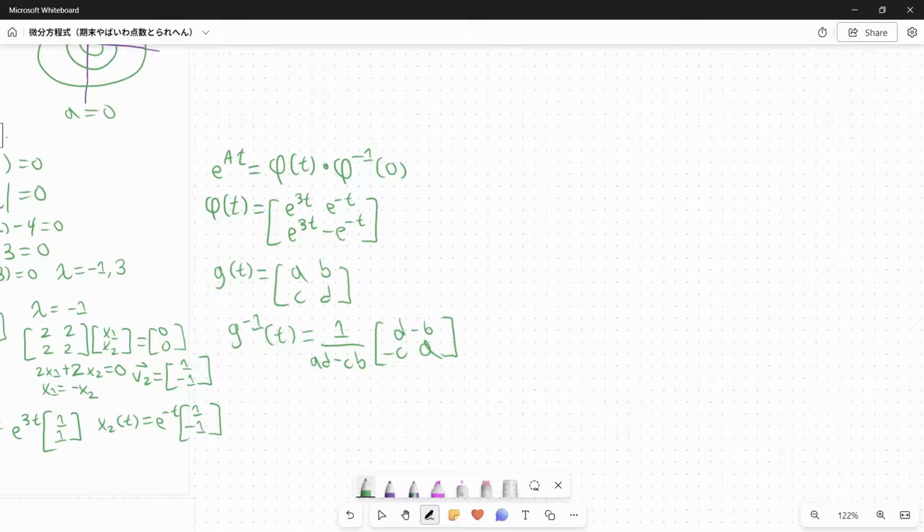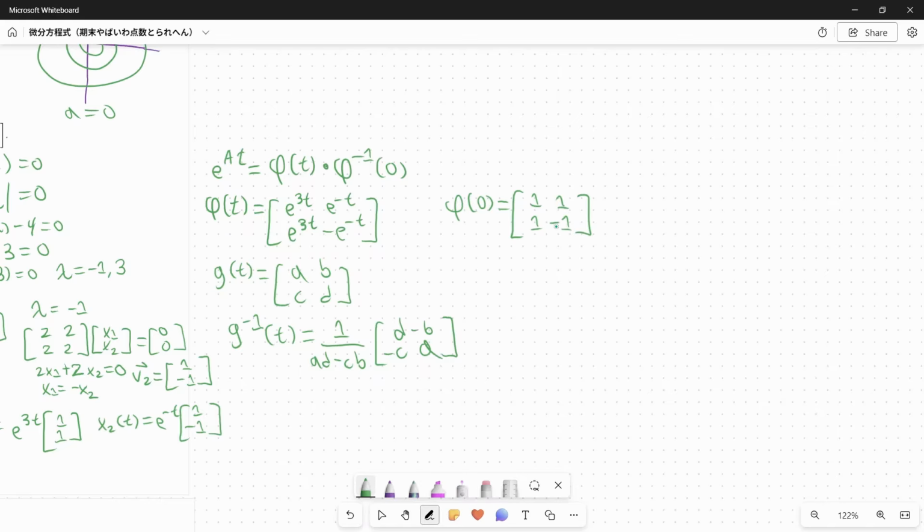And then also another thing that I'd suggest to make things easier, in this case specifically, since we're finding the inverse at 0, it would be easier to plug in 0 beforehand into these e terms and then do the inverse computation, because you won't have to be dealing with a bunch of e terms, and computing that determinant is going to be a lot more tedious. So I'm going to do just that. I'm going to say that phi of 0, our fundamental matrix evaluated at 0, when we plug in 0, we end up with 1, 1, 1, and negative 1.